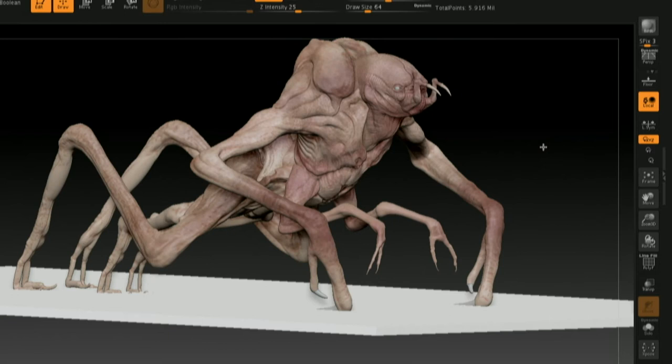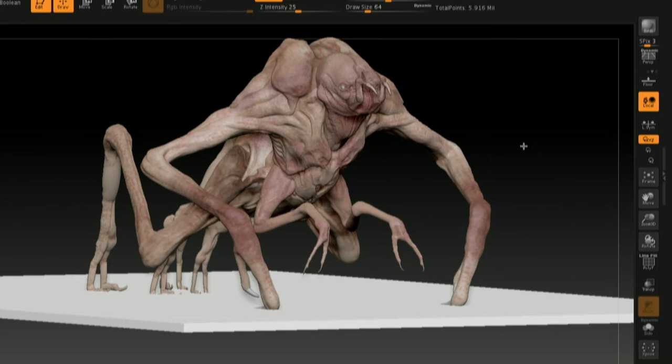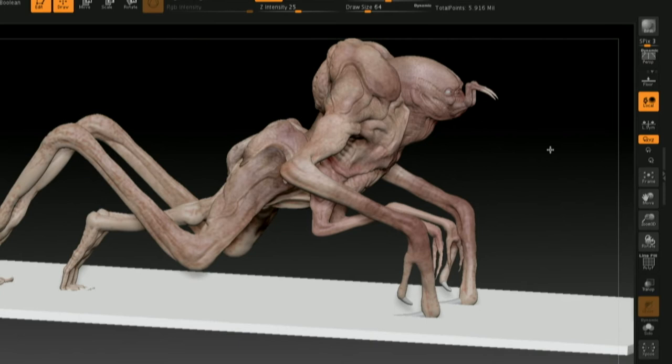And something like this is very difficult to do in Photoshop. And knowing, too, at the same time that we're going to be making this into an animated asset that's going to run around and kill people and all that fun stuff, we wanted to start there. A lot of the artists, when they're designing stuff like this, I always encourage them to do a sketch before they actually jump into 3D when they're doing something this elaborate.